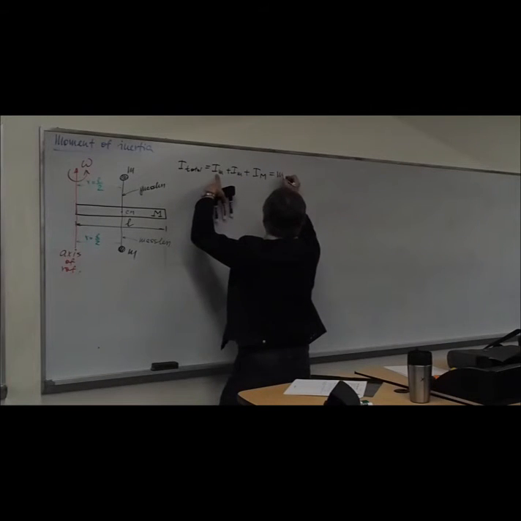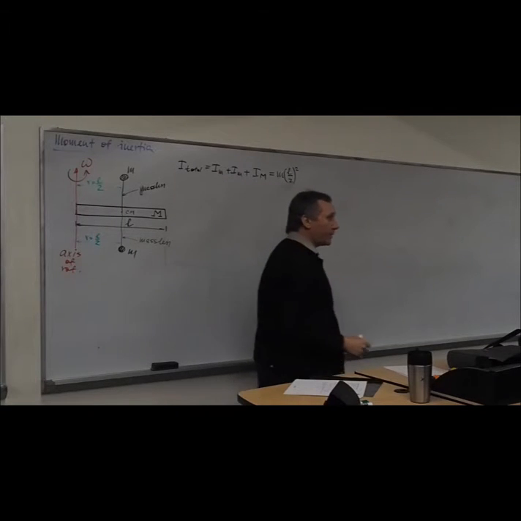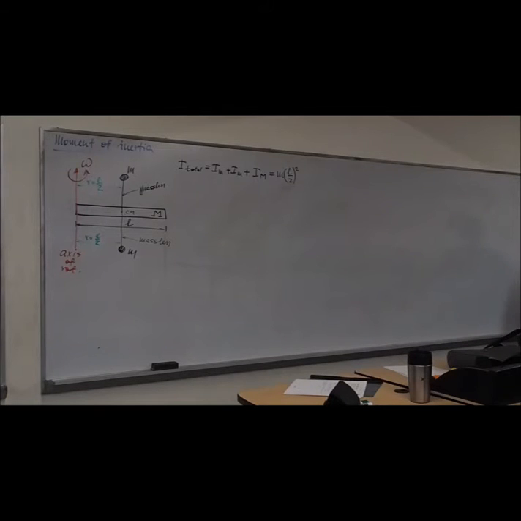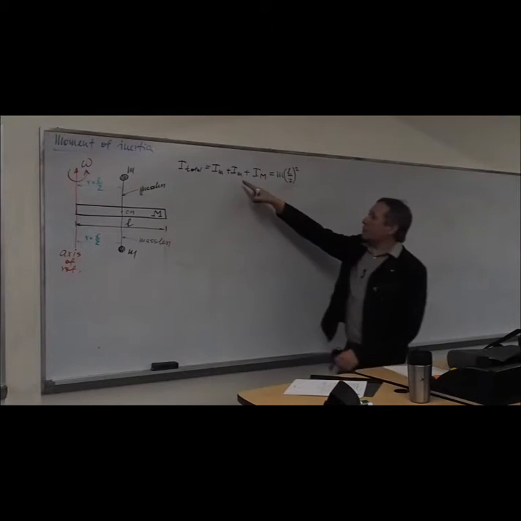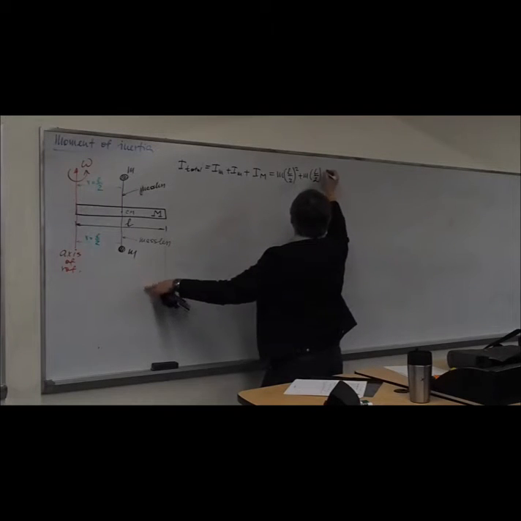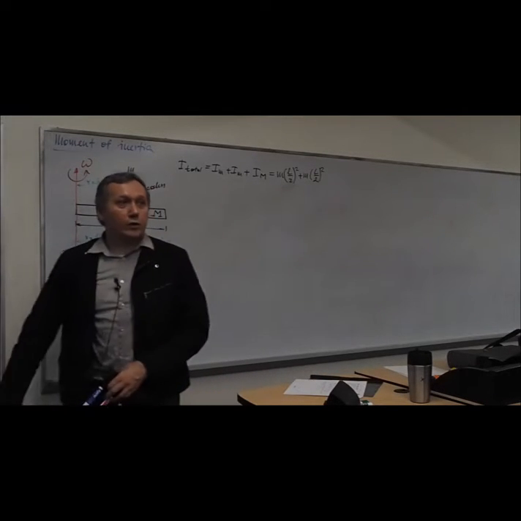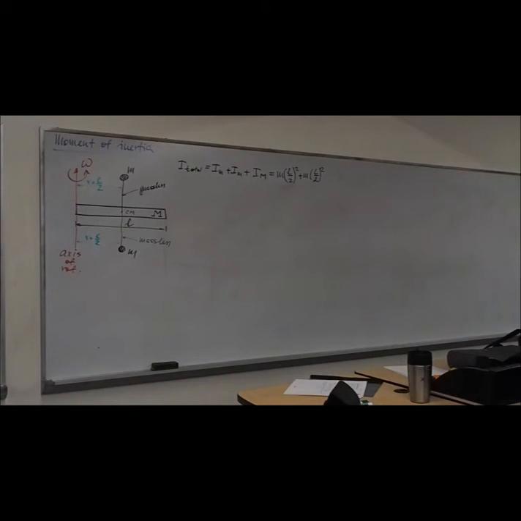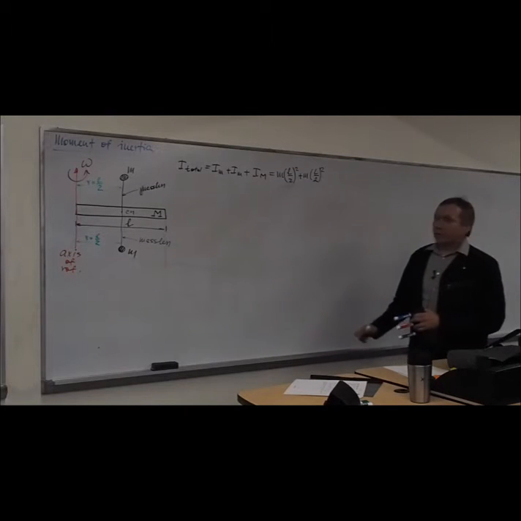So now let me continue this. This will be m times L over 2 to the power of 2. Don't forget it's squared. Again, these formulas are given in the formula sheet. You can easily find them. Then the contribution from this mass will be exactly the same, m times L over 2 squared. Again, guys, if something is not clear, or you're getting lost somewhere, tell me immediately. I think I'm talking about things which shouldn't cause any significant troubles.